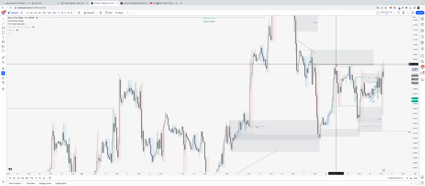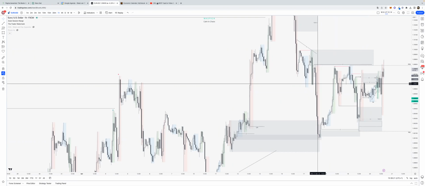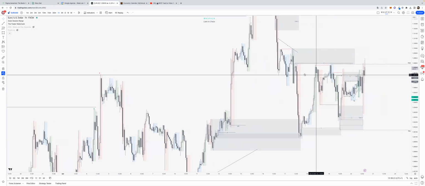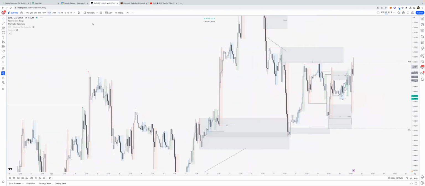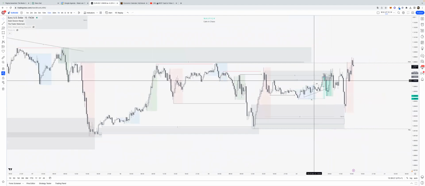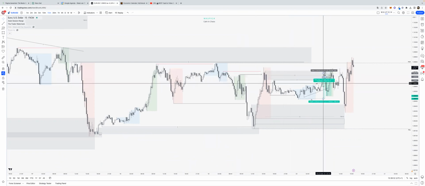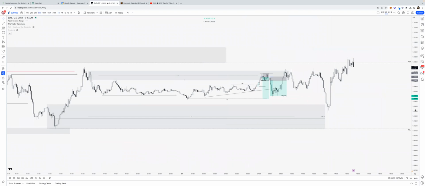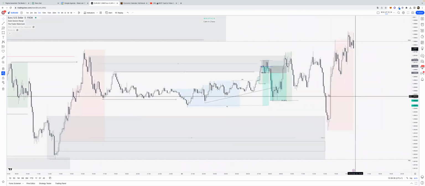What else was there? There was not much. That's basically it. It was not the highest probability area, but sometimes you've got to give it a try. Yesterday I missed this short, so I was happy that I won this trade, and now I'm taking fewer trades. I'm winning so many more trades because I'm being patient.